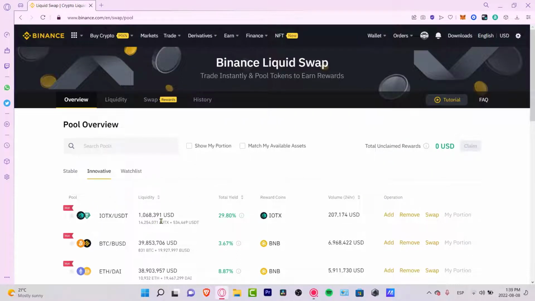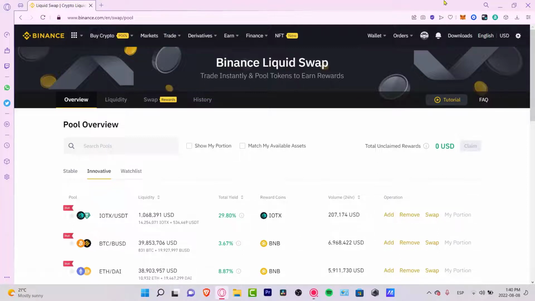Sometimes you want to add liquidity from one token into another one. In order for a token to work, it needs to have some liquidity, so the higher the liquidity, the better. But this data does not show that you're going to be gaining more money from one token than another. Once again, it's at your own risk, guys.